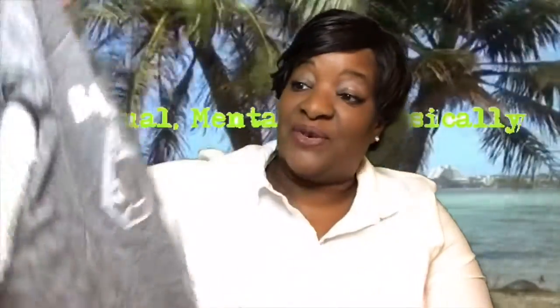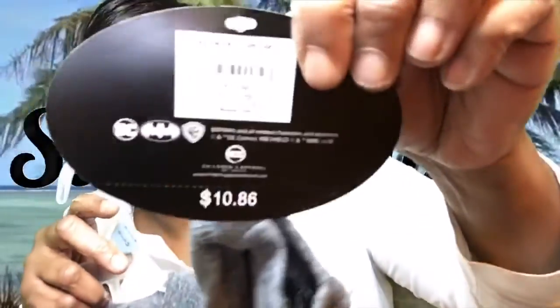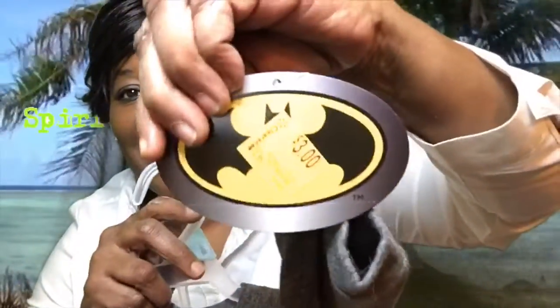Okay, and then I found him Batman. This is sharp. I really like this nice little hoodie with the little pockets for him, and the buttons in the back. You can see the buttons in the back, button down. And then they have the little pants for him with the gray. It's like wool inside to keep him warm. And this was originally $10.86. Again, $3.